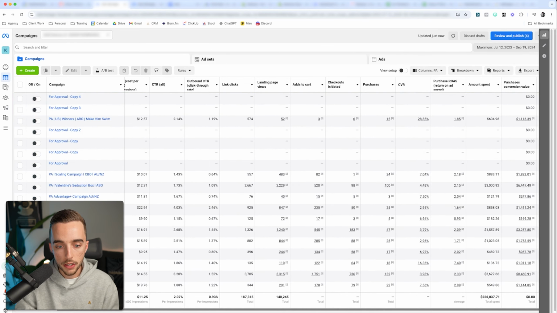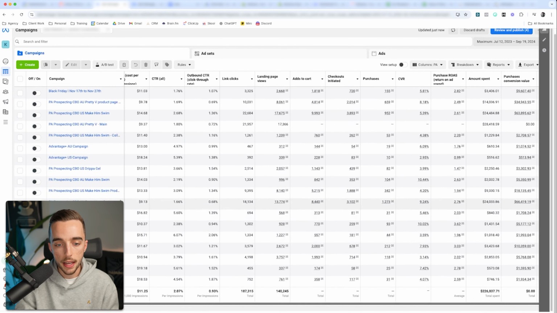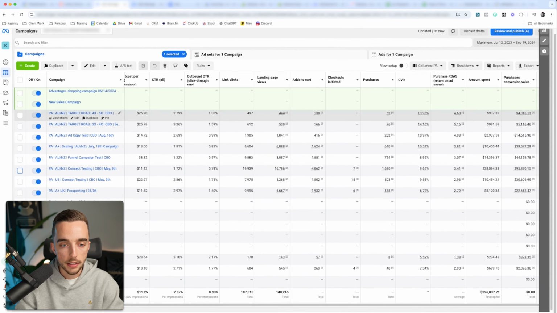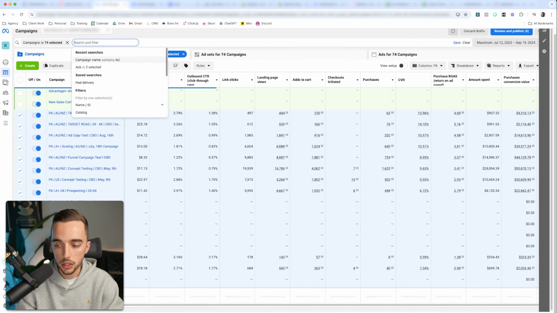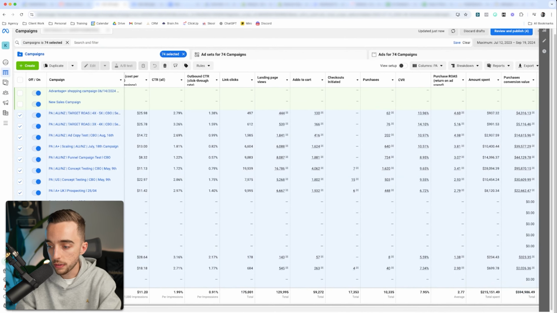I'm going to scroll down because there's a few campaigns, I should say, that do not have the PA tags. Everything that has been PA'd up has been launched by our team. So I'm just going to go ahead and select these campaigns so that we can actually see the ROAS. If I filter by row selections, you're going to see now $215,000. So give or take, there's only about 10 grand on the account that wasn't attributed to us. So 215 grand in ad spend here on Facebook for 2.77 platform reported ROAS right here.